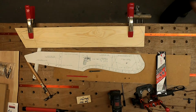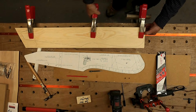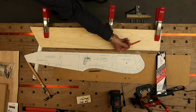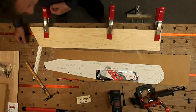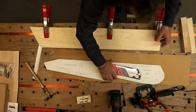I'm going to have those on there now. I've just got to look at where I've got this one. I want to get right up on this end a bit more. I want a bit more access here. That can slide up. Checking my screw holes, or bolt holes if you like. So I've got one up here. Just going to slide the template in. I want to support this.